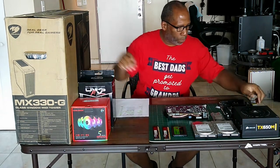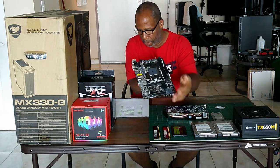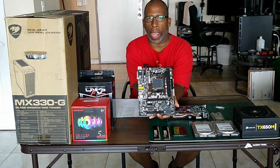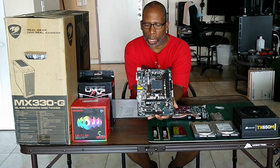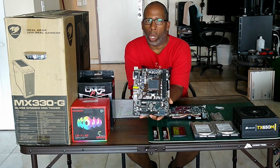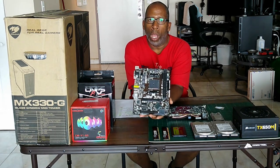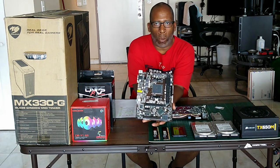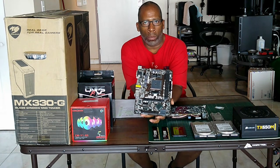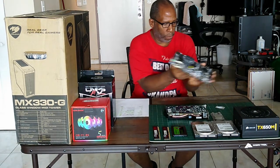Now the motherboard of choice is the ASRock FM2A78M-HD Plus. Operating system support for this motherboard is Windows 7, Windows 8, Windows 8.1 Pro, and Windows 10, 64-bit as well as 32-bit. So this works well for him, and he has no issue with this motherboard.